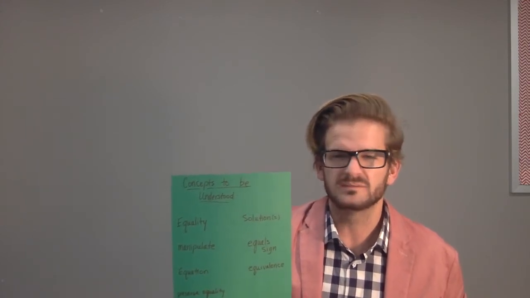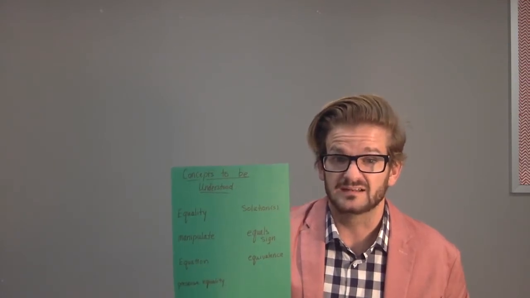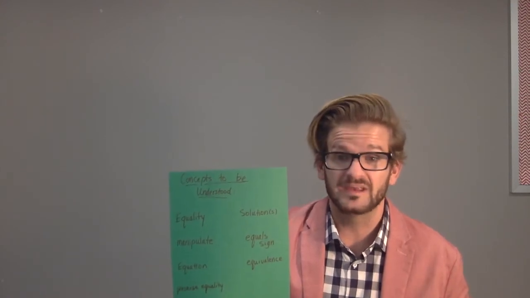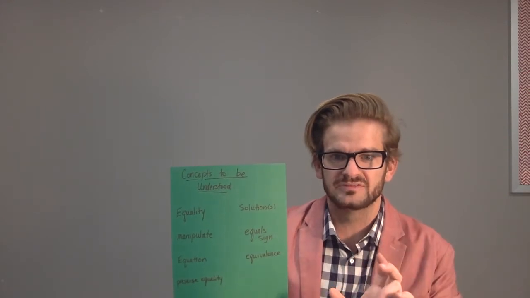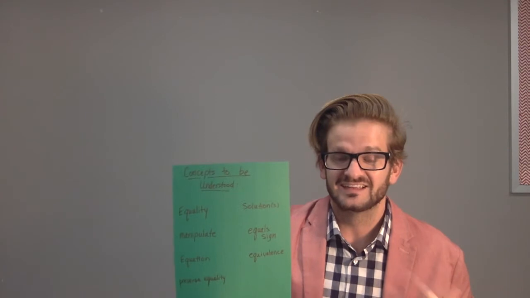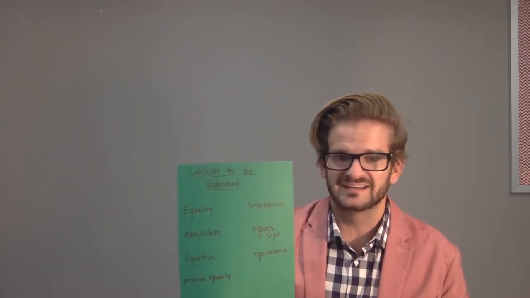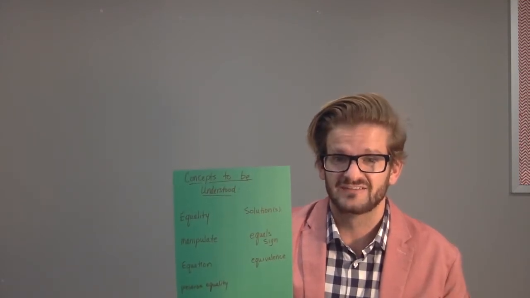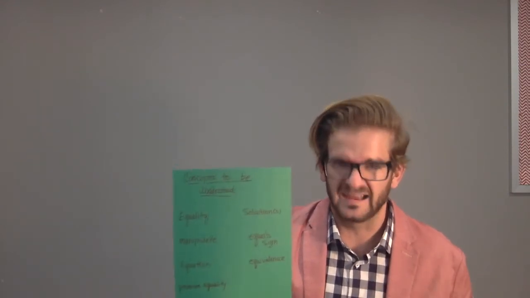Manipulate. What does it mean to manipulate? The equal sign. What does the equal sign actually mean? What does it indicate? When we're talking about the equal sign, we can talk about coding and computer science and how these two items are the same. They can be used interchangeably. And defining what variables are. Variables was another one that I did not include on this list, but variables are things that can change versus constants that can never change. So we're talking now about science as well.